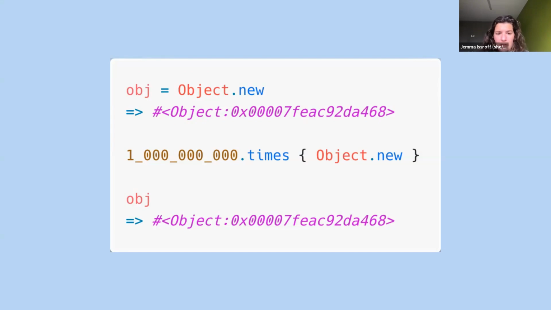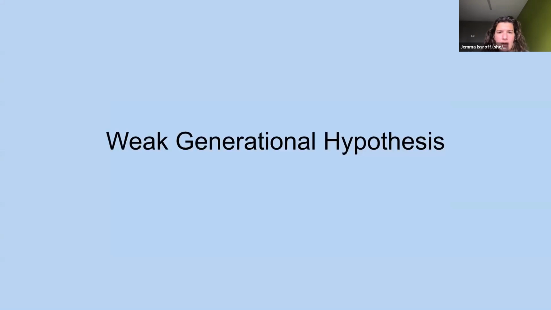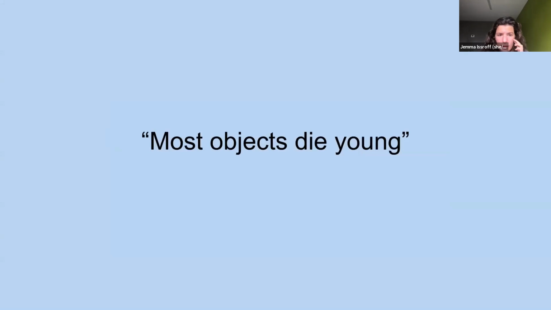Which brings us to generational garbage collection, founded on the weak generational hypothesis, which is that most objects die young. So we can think in our Rails apps, there are lots of parts that are transient, right? Creating a web page needs a whole bunch of objects, but once the web page has been returned to the client, we don't need those objects anymore. Or we can think of a method where we might make a bunch of intermediary objects within that method, but then we'll never use them again. And so we can therefore look at the older objects less frequently and look at the younger objects more frequently.